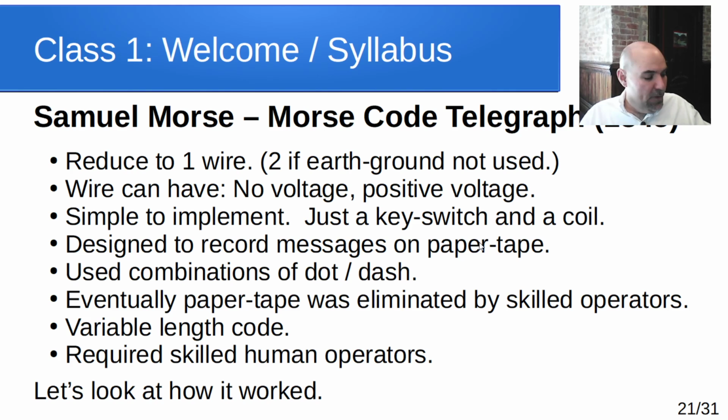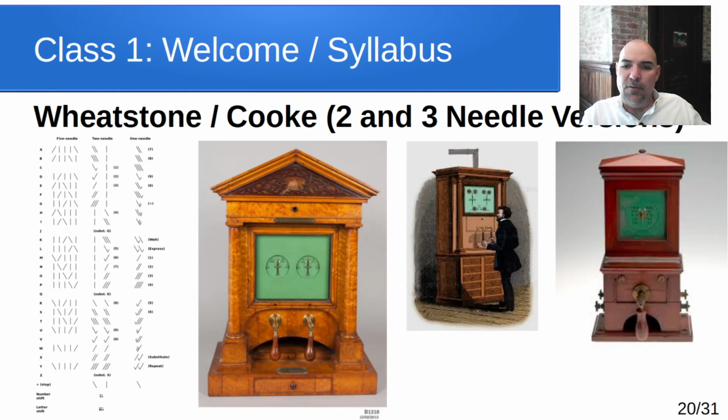Now, the one that really took off, though, was obviously if you're using wires, the ultimate reduction is to use just one wire. And the big problem that we had back here with the one-wire version of this, the one-needle version of this, was it required somebody to look at that and had this thing either forward or backwards. Sometimes it had groups of symbols that you had to combine. So it was not easy to use, and it also couldn't record the output in any way. It just required somebody staring at that and saying, well, I think that was an A.